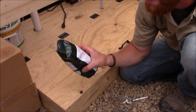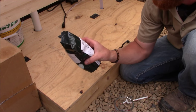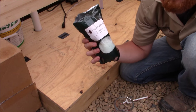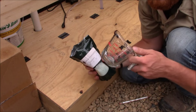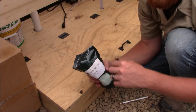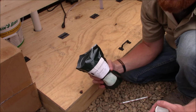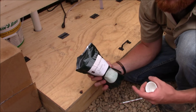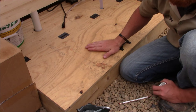It doesn't say specifically on the label how to measure it, but it does tell us that our goal conductivity is 800 parts per million. So what I'm going to do is put a little bit of our water into a cup, add a little nutrient, mix it up, pour it in our system, let it swirl around, and then check our PPM. My goal is 800 parts per million. This will take a while but then I'll know how much nutrient I need for my 22 gallons of water in my sump tank.